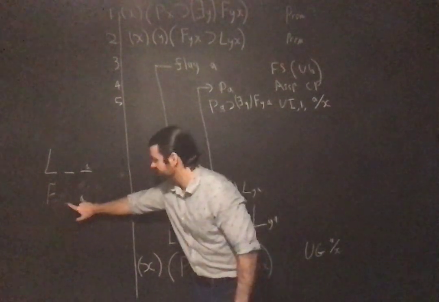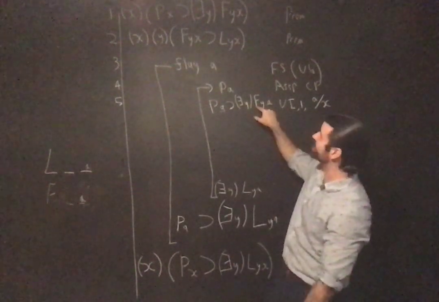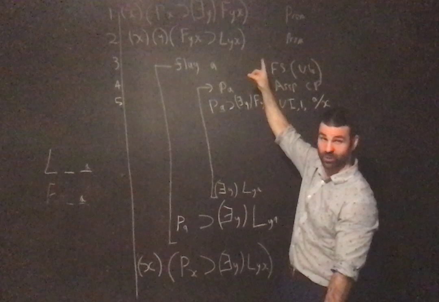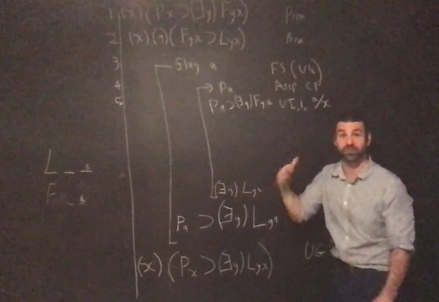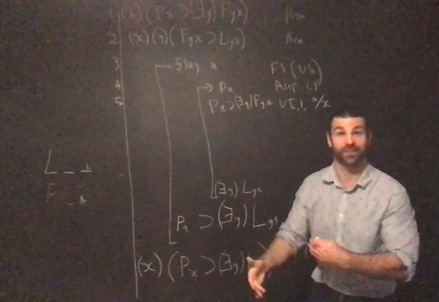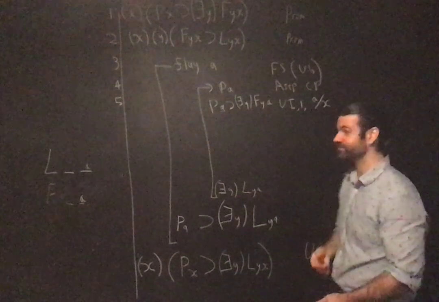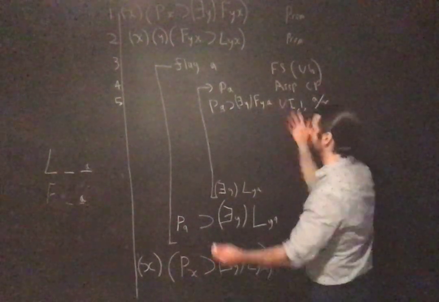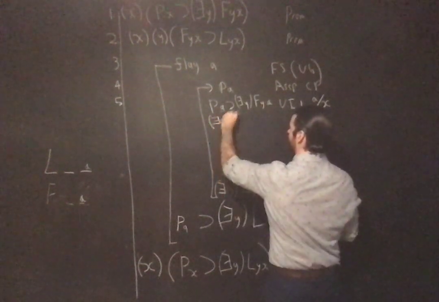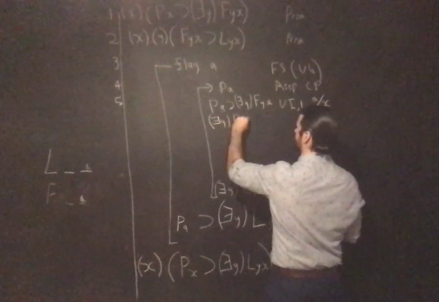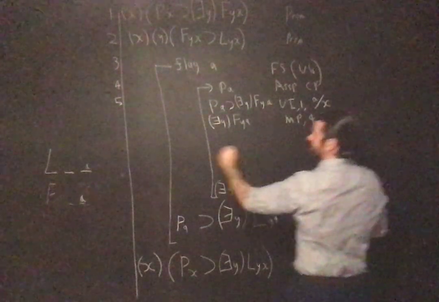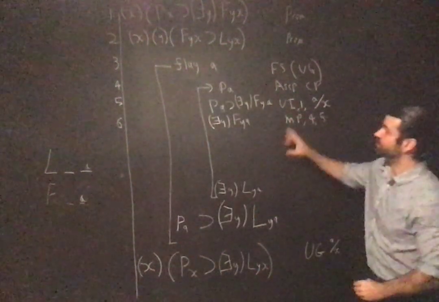FYA, so probably, I'm filling this in, is the F predicate. The two-place F predicate is what's going to combine 1 and 2. The two-place F predicate is in premise 1 and it's in premise 2, right? And I want them to match up. I want it to be the same instance, the same FYA, so that I can combine that information and make inferences, right? Okay, good. So we've got that. We modus ponens to this, which gives us an existential statement: there exists a Y, FYA, MP 4, 5. Okay, that's 6.